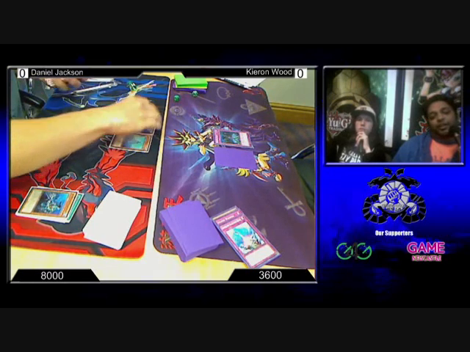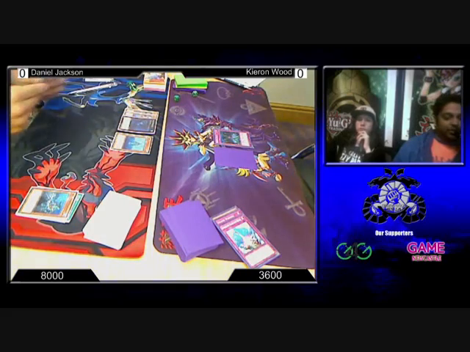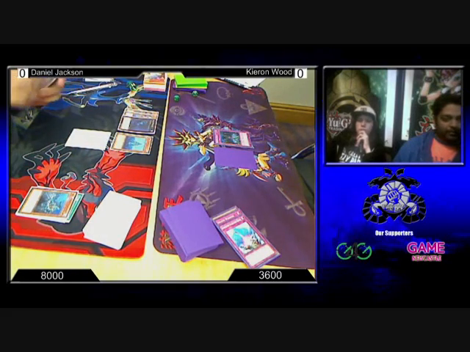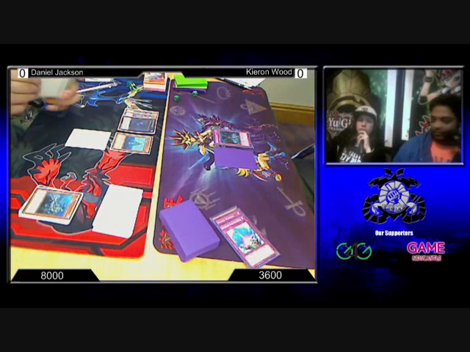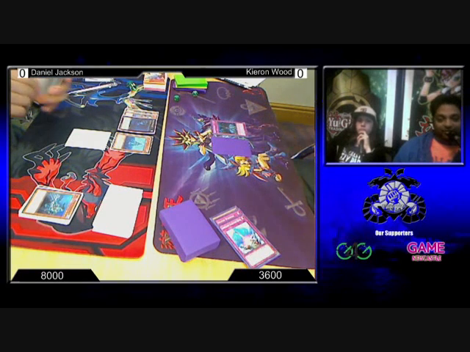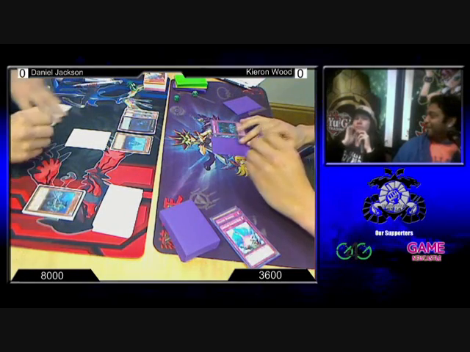Danny's going to overlay his 2 Abyss Spikes into an Abyss Dweller. Abyss Dweller has the added effect that if you use a water monster, it gains 500 attack. Sorry, all water monsters gain 500 attack. So that Undyne's buffed to 1700 now. That Ragnar Zero would look quite nice right about now, wouldn't it?